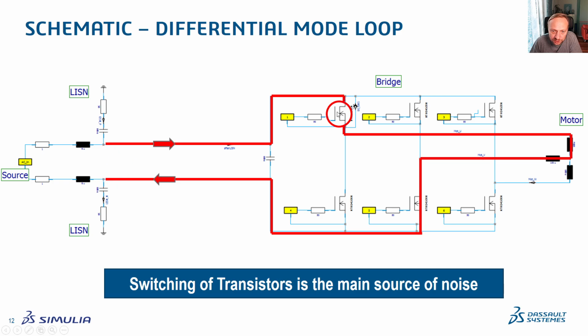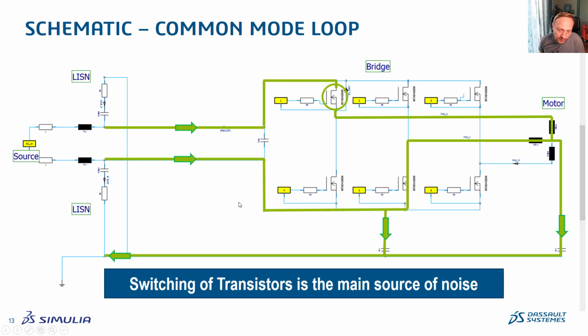Simply, you are switching here on and off. So you have this arm and basically this bottom arm where the voltage is applied, where the switching is applied. That's what generates the differential mode loop, and it propagates over the two wires. Well, for the common mode loop, we now have to add this protective earth.